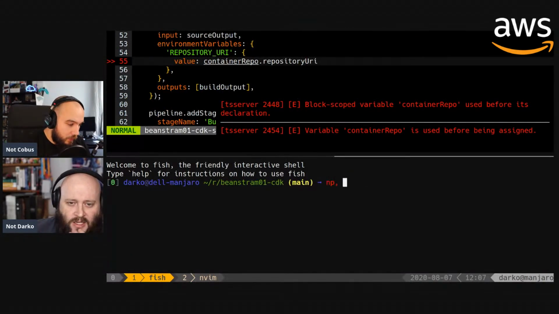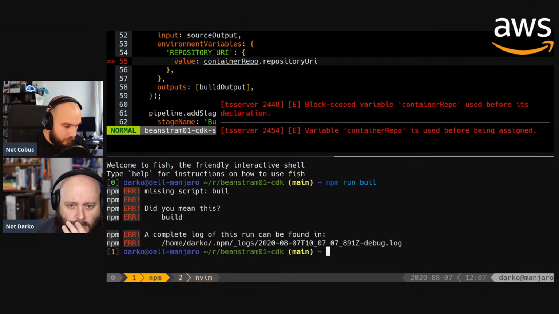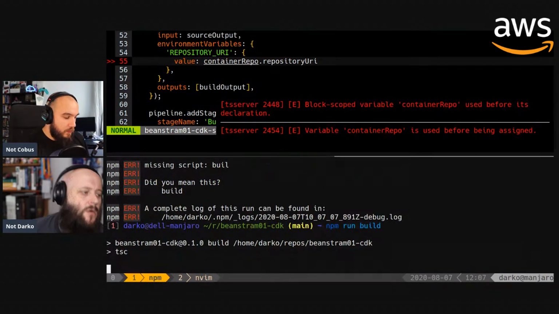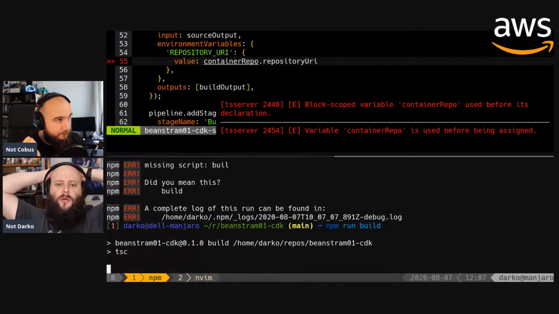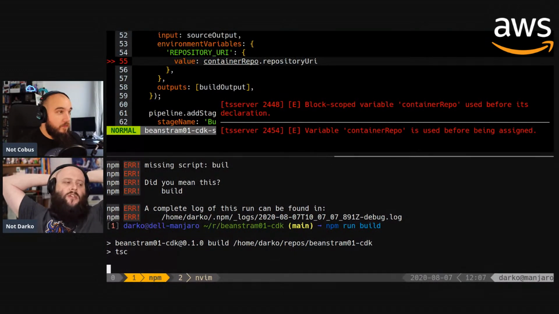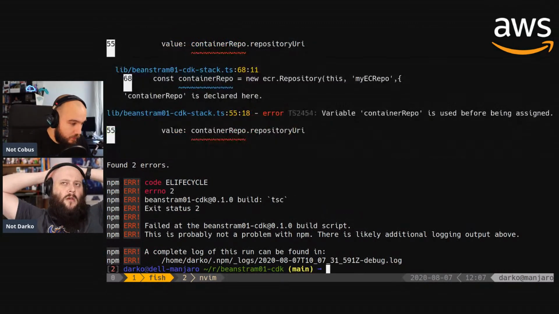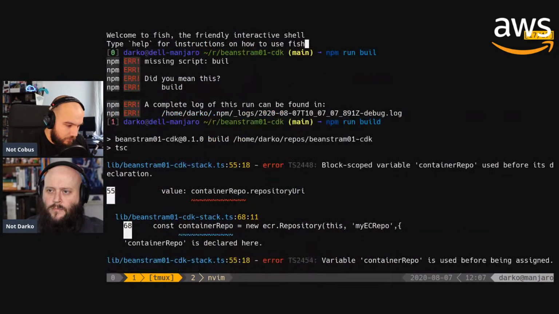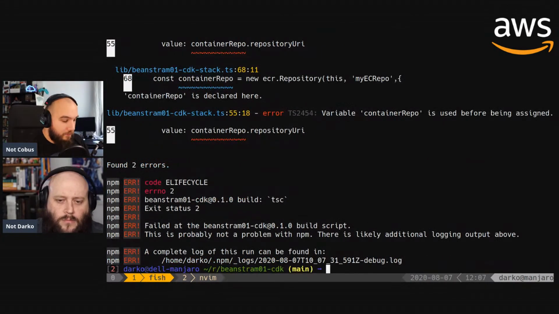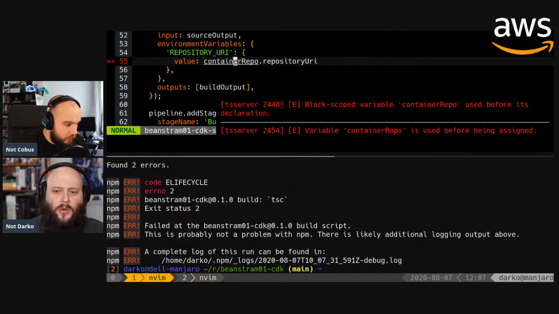So if I npm run build, no, not that build. So what I think is happening there is, because remember, this is like normal coding, the precedence of your commands does make a difference, because you can't reference a variable that hasn't been defined yet at that point in time in the code. So this is one of the interesting differences between doing it this way versus Terraform. Would you be able to do it this way in CloudFormation? Does it figure out the dependency graph? Yeah, in CloudFormation you can, because it can understand what the dependency is. So it did fail, it's used before its declaration. Interesting. Okay, that makes sense from a coding point.